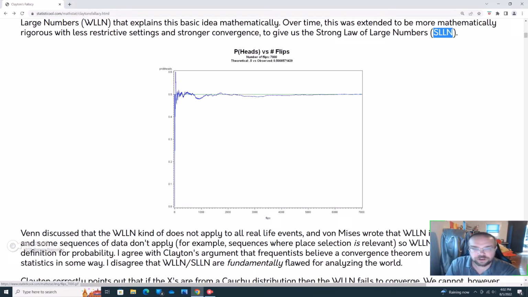and again, assuming we're flipping in a sound manner, things will start to settle down. There may be blips, like around trial 1,000, where the relative frequency is much below. But over time, those deviations from the horizontal line get less and less, on average, until by around 7,000 it's pretty much 0.5. That's a highly simplified version of the strong law of large numbers, but that's what's going on. So there is some logic there. The law of large numbers is not just a general idea. It's a mathematical theorem that also has an empirical basis, so there's some logic behind it.